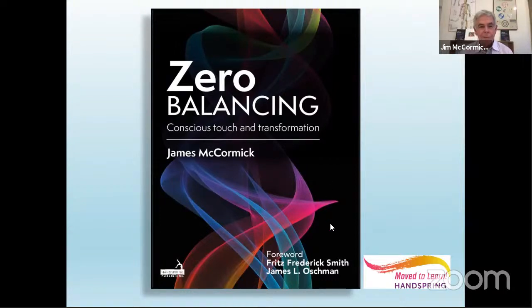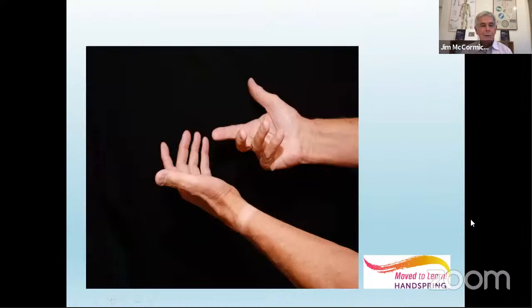So if I can have the slide of Fritz's hands. So we're working with the hands this year, and this presentation in particular. These are the hands of the founder, Fritz Smith, and it's just focusing on and highlighting how much our hands are involved in what we can learn with our hands by working with someone, but also what we can give with our hands by working with someone.